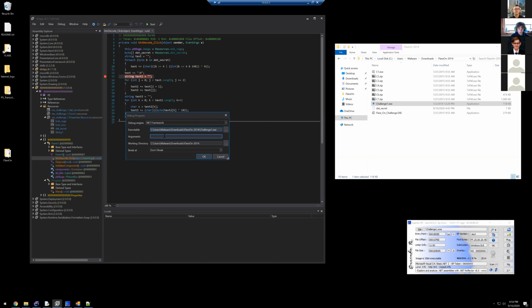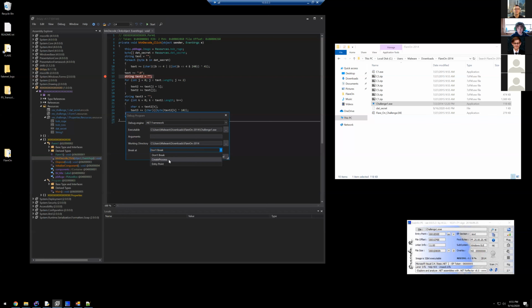There's the executable you're going to debug, and any arguments you want to pass on to it. The working directory is for when you run the executable and it has other dependencies or resources it's going to use, like DLLs, XML files or other libraries. It needs to know what working directory it's in so that it can reference those files. And then you can also tell it to break initially when the process is created or once it reaches its entry point, which can mean two different things depending on how the binary was initially made.